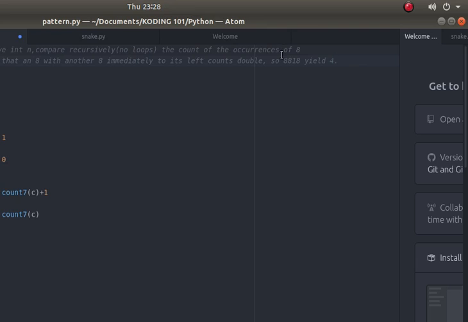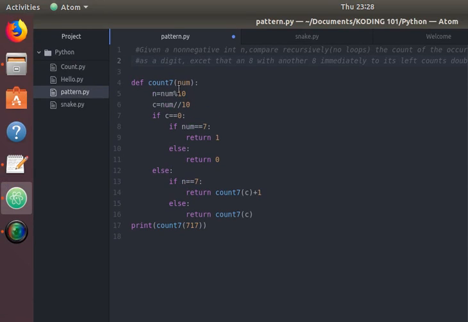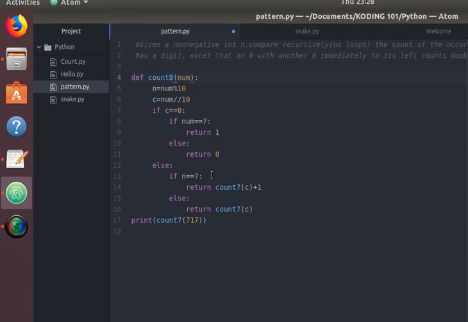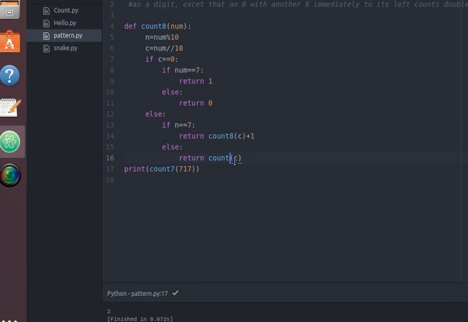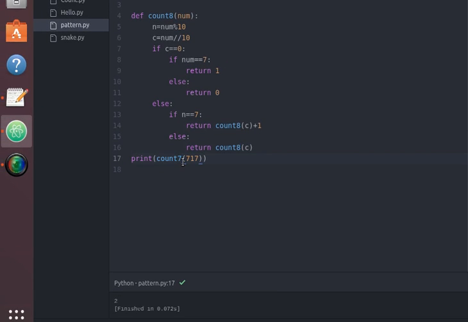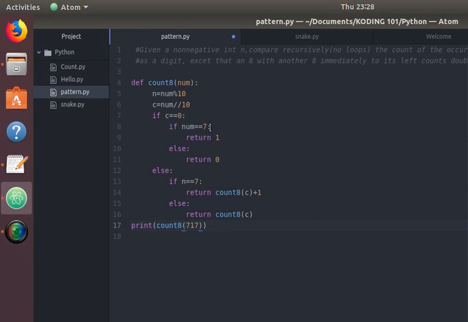So you will notice that if there's an 8 immediately after an 8, then that 8 counts as double. So essentially we're going to have to edit this and amplify it in a way. Let's first change the method here and there. Instead of 7, we're now doing 8, so we need to change this over here, put 8, and then come over here and change 7.